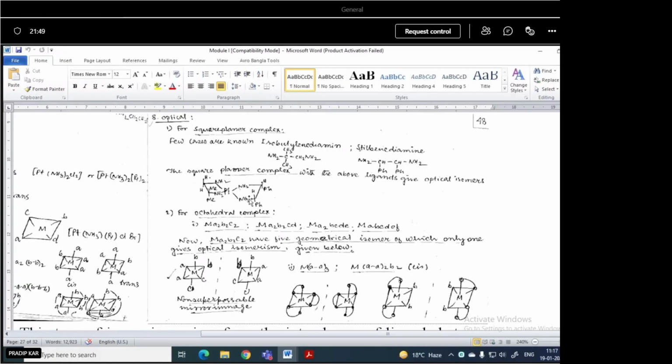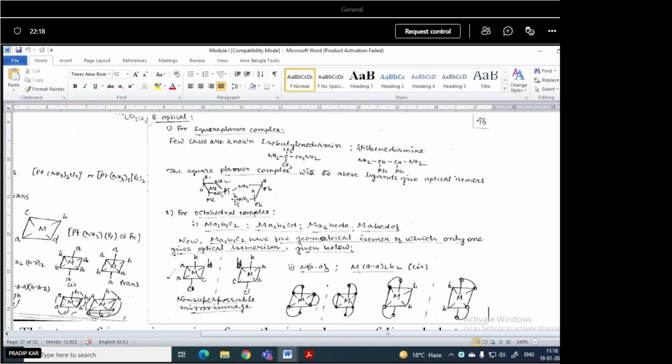Due to optical activity in the ligand, here Ph is on the downside and Me is up and down. So in this molecule, no plane of symmetry exists. If we pass a plane through this, it does not have a plane of symmetry because Ph and H are not mirror images of each other. It is not possible to have a plane of symmetry through this or through this. So the molecule is optically active.